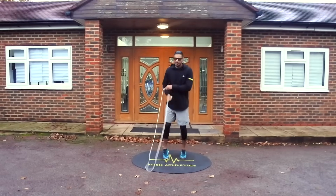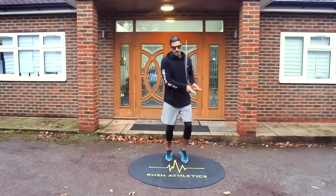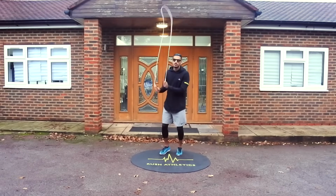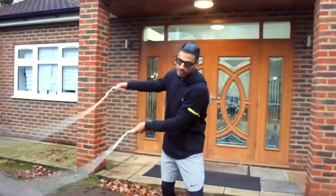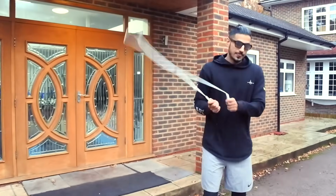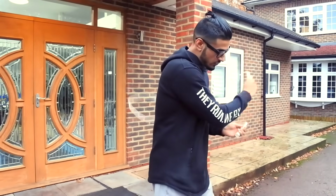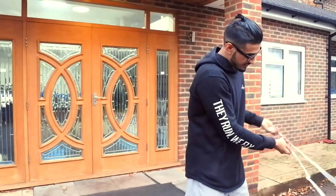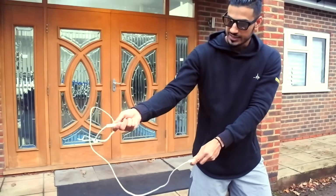Now you just need to learn this move here. One, two, one, two, one, two, one, two. Now this move is going to help you unravel the rope and help you look slick. And a lot of people do get this wrong, because they simply do this kind of really wonky, really wrong, leaning over. And I've got a side swing tutorial, but this double side swing, what you need to do, if I slow it down, is when you move over to each side, the hands basically have to move on top of each other. My left hand comes over the top, we swing, and then they change position for the second swing.